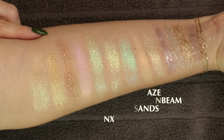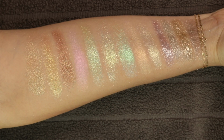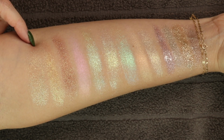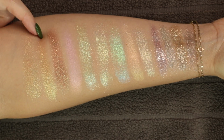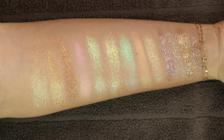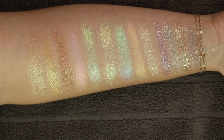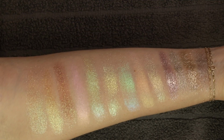They definitely have a bit of a different shift, but I don't think that you would need both. I think if you love more of a coral to yellow, this Lynx would be your pick. And then the Sunset Sands is going to be a lot warmer. You've got that orange underbase with that strong gold shift. All right, so now let's go ahead and take a look here with lower light so that hopefully you can get that shift a bit more.